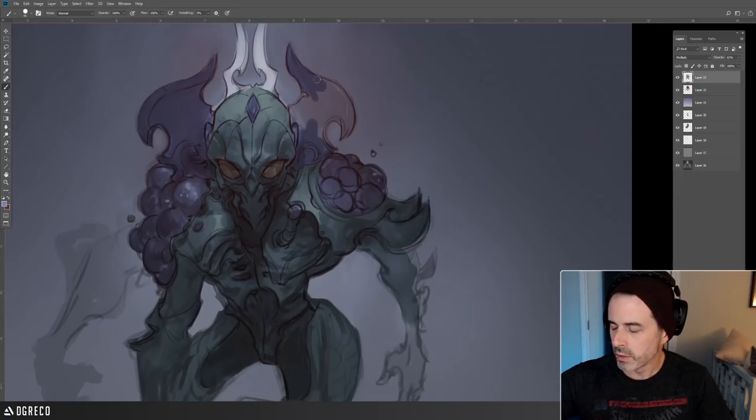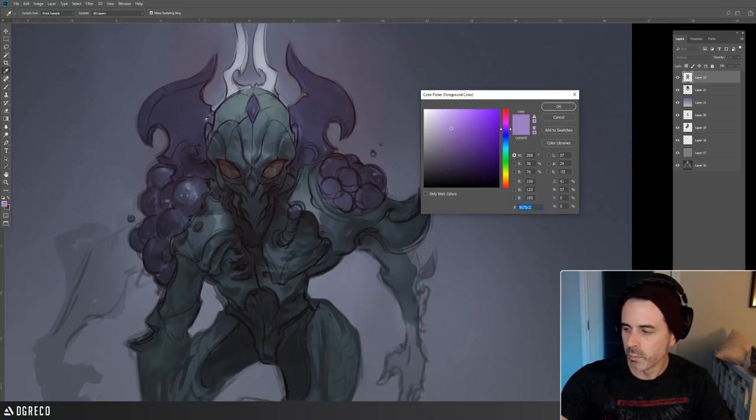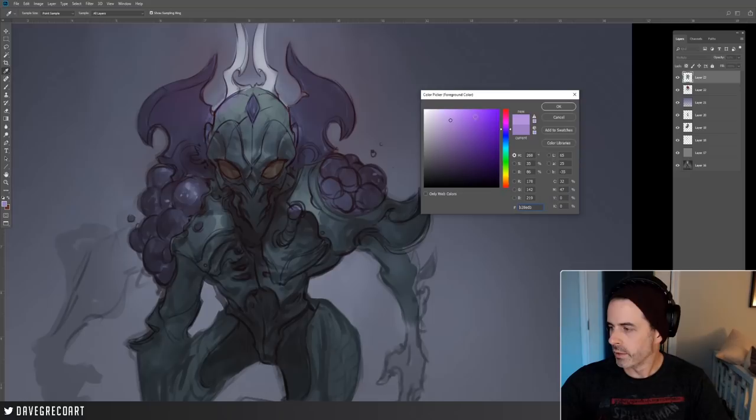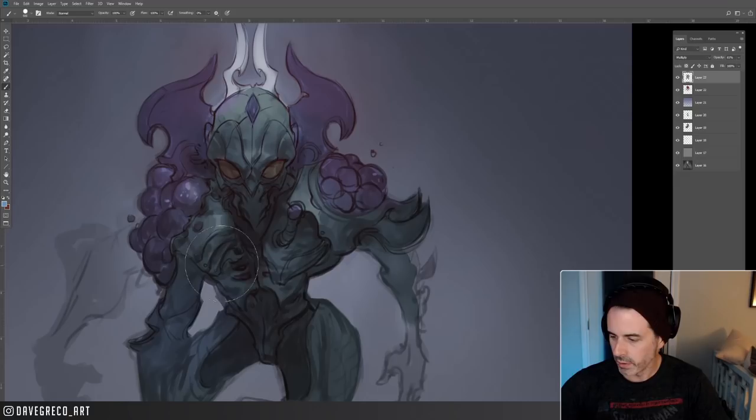You know, and you could lasso tool this and color it in. I like to just do it by hand. I probably would be faster if I just did it the other way. But it's okay. Let me just kind of grab the whole layer. We'll press Control H so we don't have to see our marching ants. Now I just kind of airbrush in some gradients with it, just so we get a little bit of different color here. So it's not all the exact same.